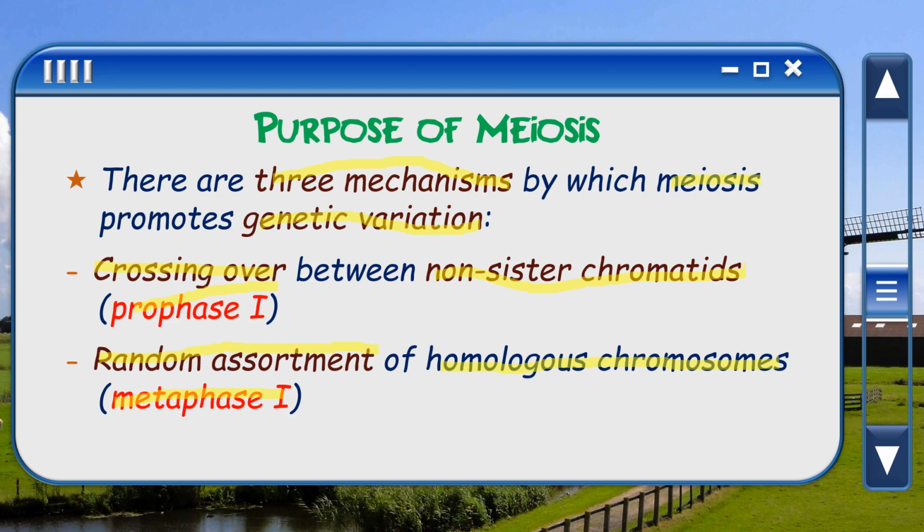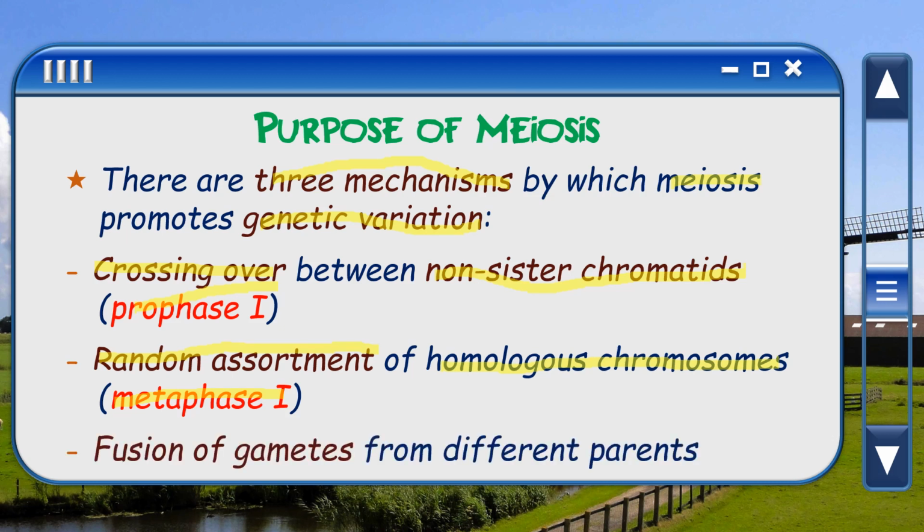Some will align with the maternal on the left and the paternal on the right. Then the other pair can be maternal on the right and paternal on the left. So that is what we are calling random assortment. They align themselves differently. So when they are being separated and going to the different poles, you will have some of the maternal chromosomes going to the left and some of the paternal chromosomes going to the left, and others going to the right. So those ones are going to bring about genetic variation.